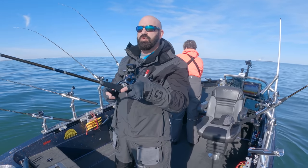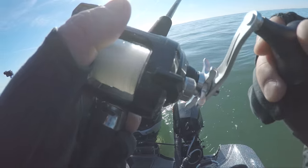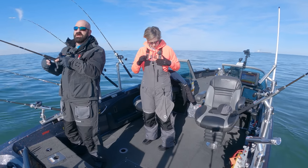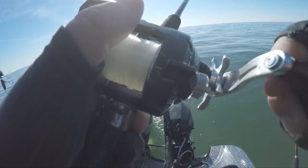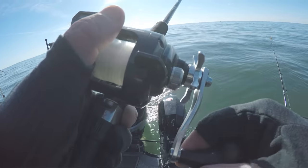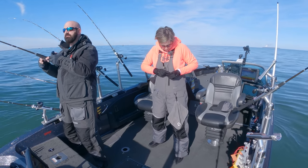So, this fish is not happy. And it's trying to get over to my other board. Come on. So, here's the problem. The board didn't set all the way, so it didn't carry over top of that other board all the way. So now that I've hooked this fish, I'm trying to go a little bit faster on the reel, which might bring that fish up a little bit higher, to try to keep it out of that second line or that middle board. We'll see here in a minute.